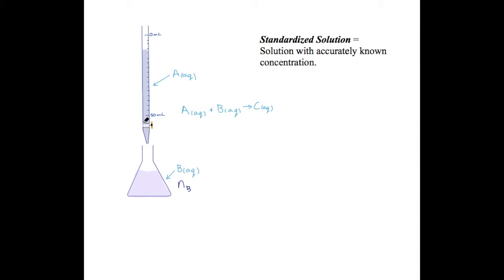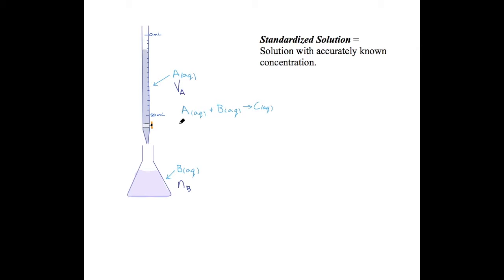But what do we measure with a burette? What measurement do we actually take from a burette? Well, that would be the volume of A that we use, the volume of solution A that we use in order to completely react with the moles of B in this flask. So what does that mean? How would this help me?